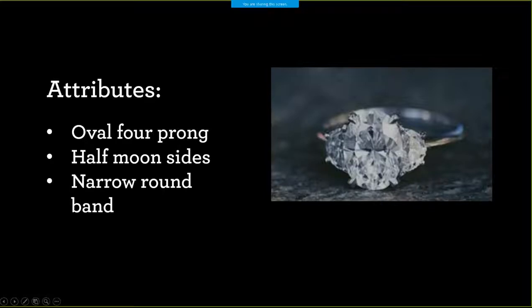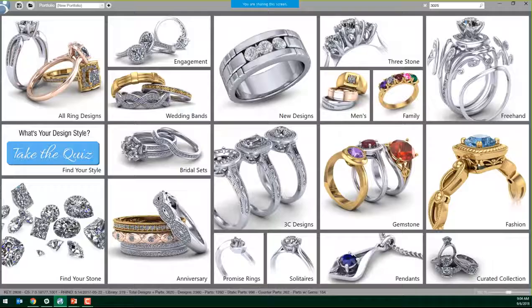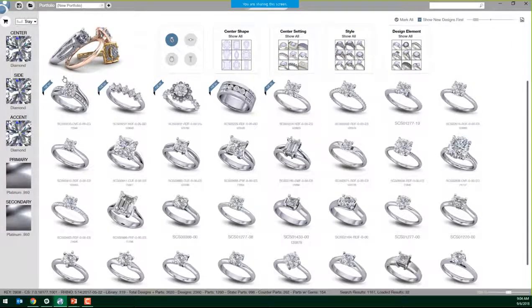Those are the attributes that we're going to look for when we're searching in CounterSketch. So let's hop over into CounterSketch and get things started. I'm going to start and cast my net wide, so I'm going to look at all of the designs in the collection. I'm just going to left click on all ring designs.